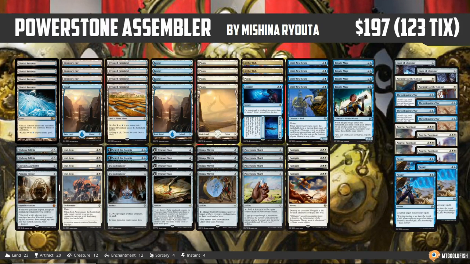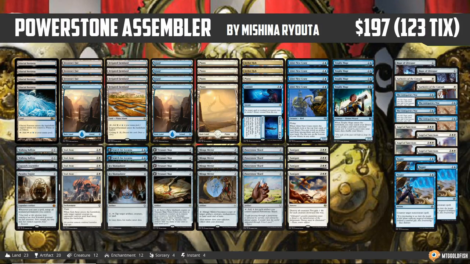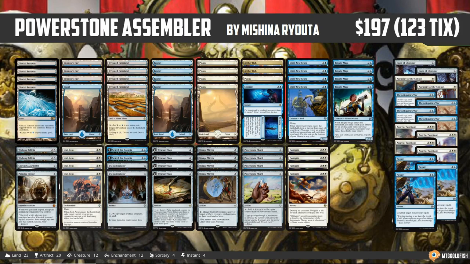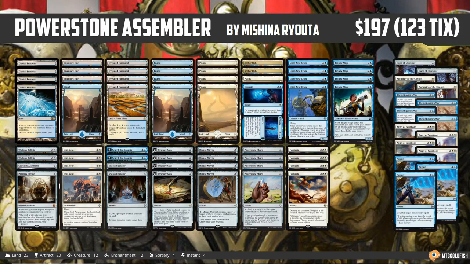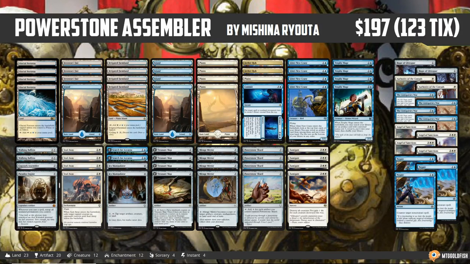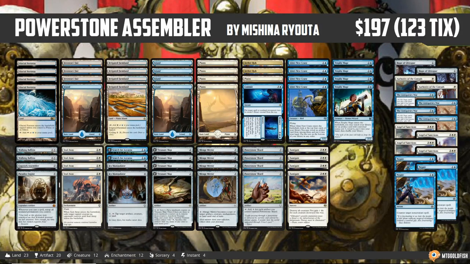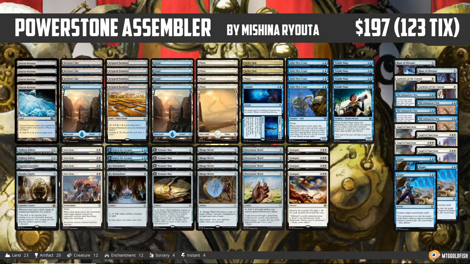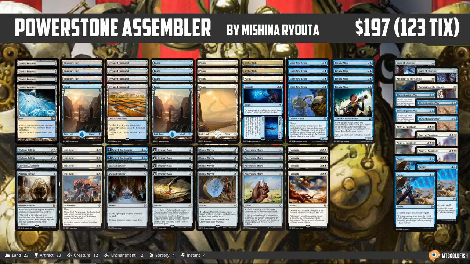And it does really feel like a janky but fairly effective version of Copycat Combo, for example, or even Standard Splinter Twin. While you have a lot of pieces, we have a lot of ways to find the pieces that we want. When you hear you need at least 3 or maybe 4 Powerstone Shards, you're like, there's no way that's ever going to work. But when you consider how many ways we have of finding them, it actually works really well.